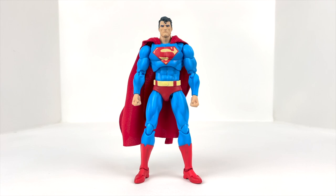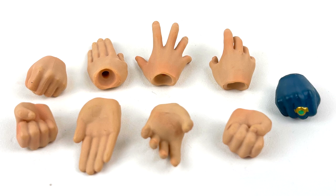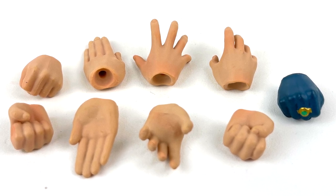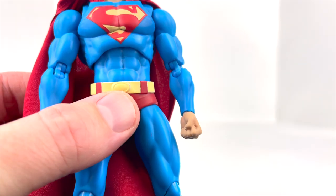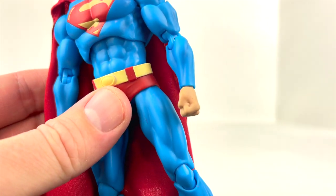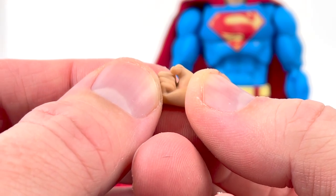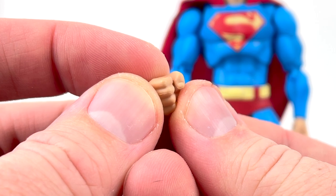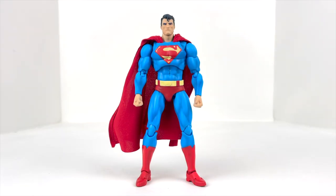Alright guys, we got Superman out of his packaging and onto the review table, and looking fantastic. Getting him out of package just really solidifies the purchase. Let's jump right into accessories. We've got multiple pairs of hands here — flat, holding, relaxed. We've got an additional set of fisted hands that are slightly different. If you look at the hands on him right now, the fist has the thumb very balled up and sculpted together. But on the additional fist hand, the thumb is not sculpted into the four fingers — there's a slight bit of space in there. Just a little bit different as far as how you want your fist hands to appear.